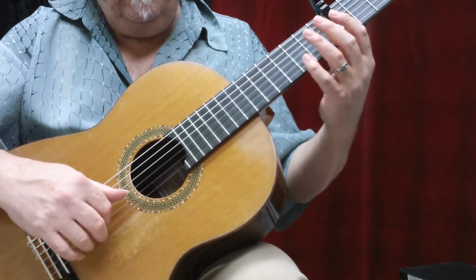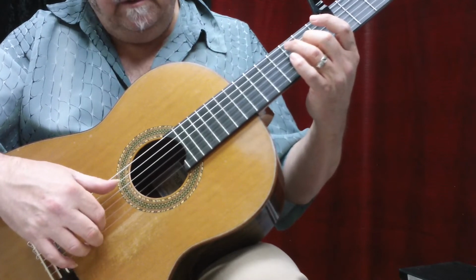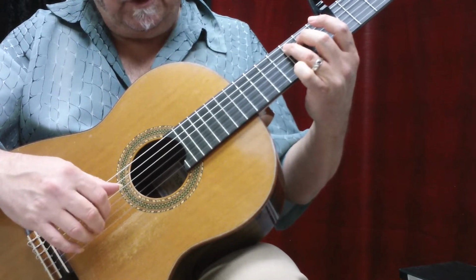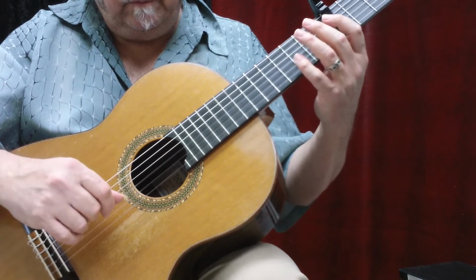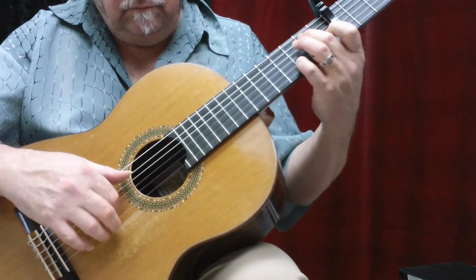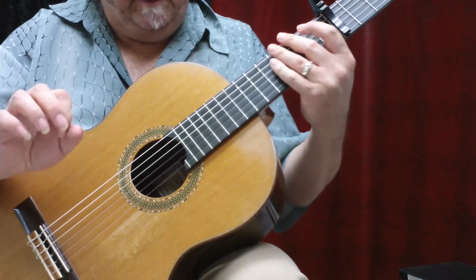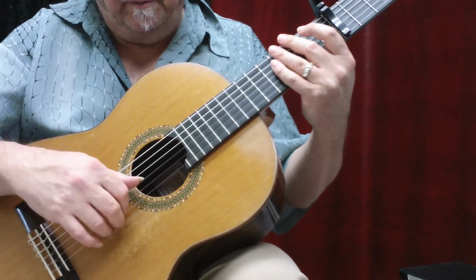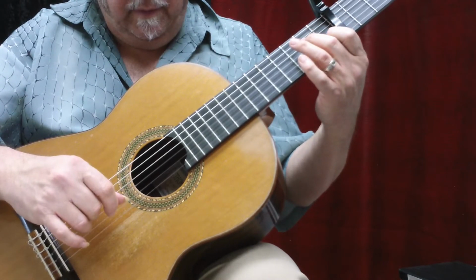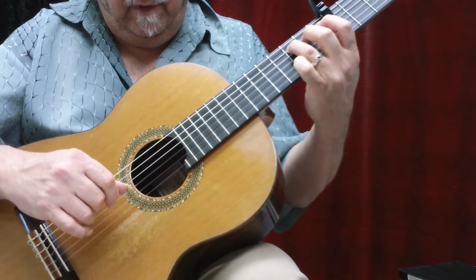Bass line alone. One, two, three. First chord of each measure. I'm going to do that again. I think I did M on the first chord, but it's I on top. I, M, I, M. And then all together.